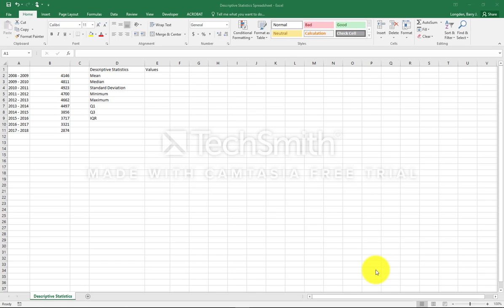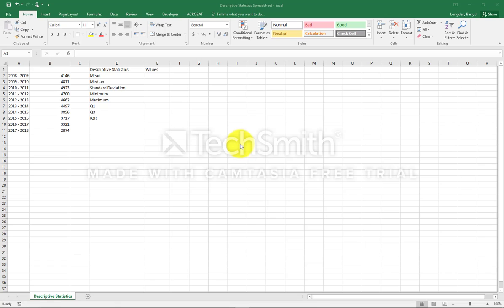So here is what I have so far. You'll notice that I have some information. I have a column of looks like years in column A over here. I have a column B, looks like just random sporadic numbers in the thousands. And I have a descriptive statistics section that has all of the descriptive statistics that I'm expecting you to calculate outlined here. So we have mean, median, standard deviation, minimum, maximum, Q1, Q3, and then the interquartile range. So we're going to calculate all those today, and then the values will go in column E. So I would expect that you would have all of these lined up in that fashion.